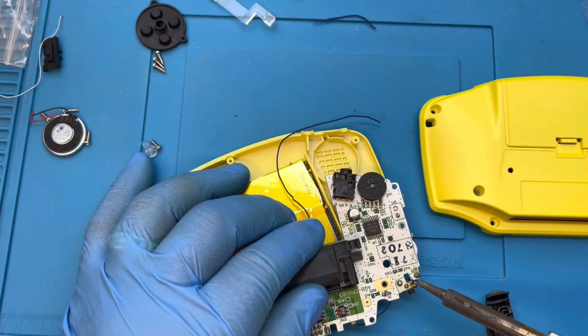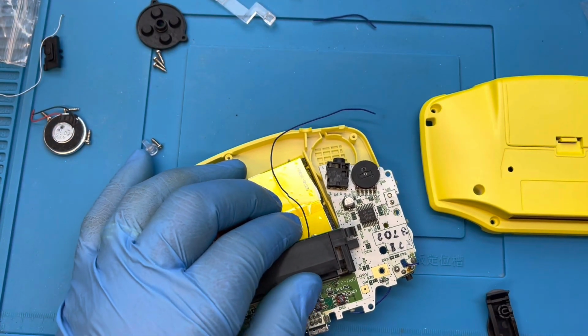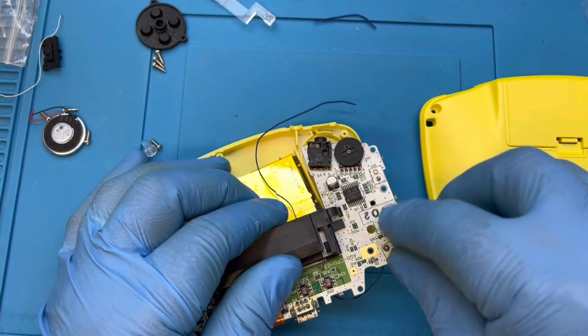I decided to move the wire for the right shoulder button back behind the motherboard. It just makes closing the housing just a little bit easier.